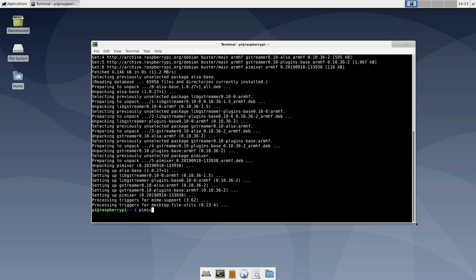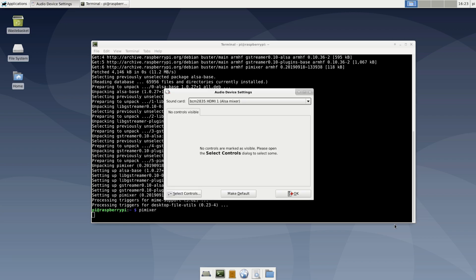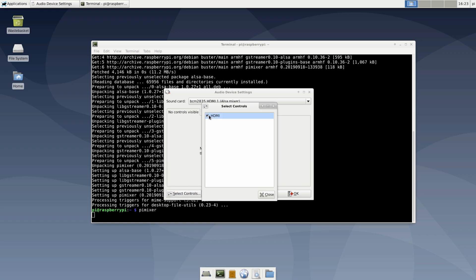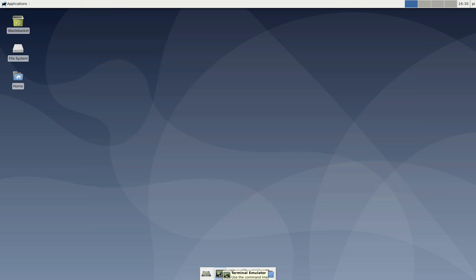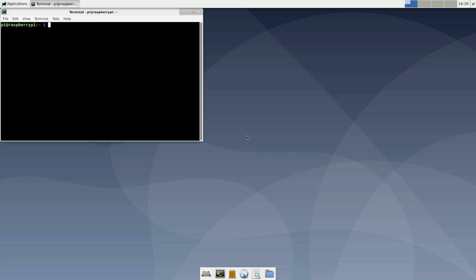Let's start PavuControl by typing 'pavucontrol' in the terminal. And as you can see, the output is set to HDMI 1, which is good. Select controls for HDMI, enable them — it's at 100% — and make it default. So far, so good. Now for the bad news: audio in Chromium is still broken. So we need to fix it in a radical way. We're going to remove PulseAudio and we're going to install ALSA — basically replacing one audio framework with another one. Just follow along and execute the commands in the shell as I do.